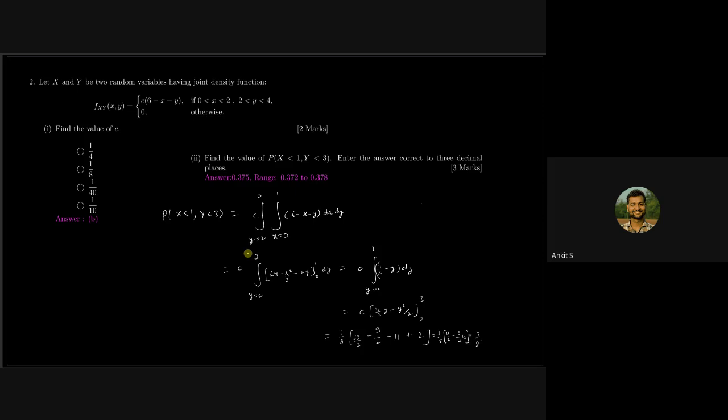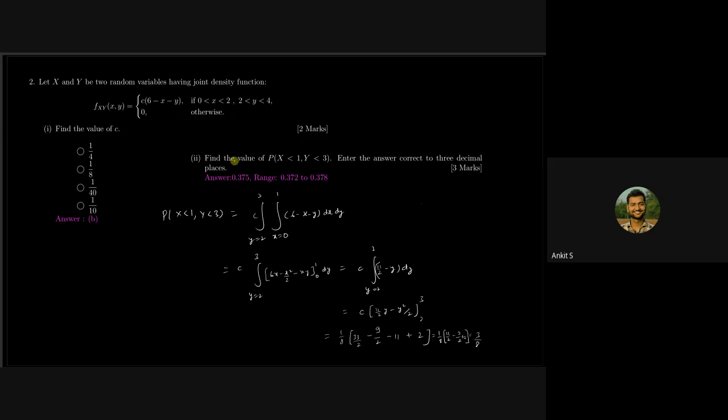So this is a very typical problem of week 6. We have been given the joint density of x and y, and we don't have any information about the value of c. So you just use the property of a continuous random variable. You will integrate over all the possible values of x and y and equate it to 1, and you will get the value of c from here.